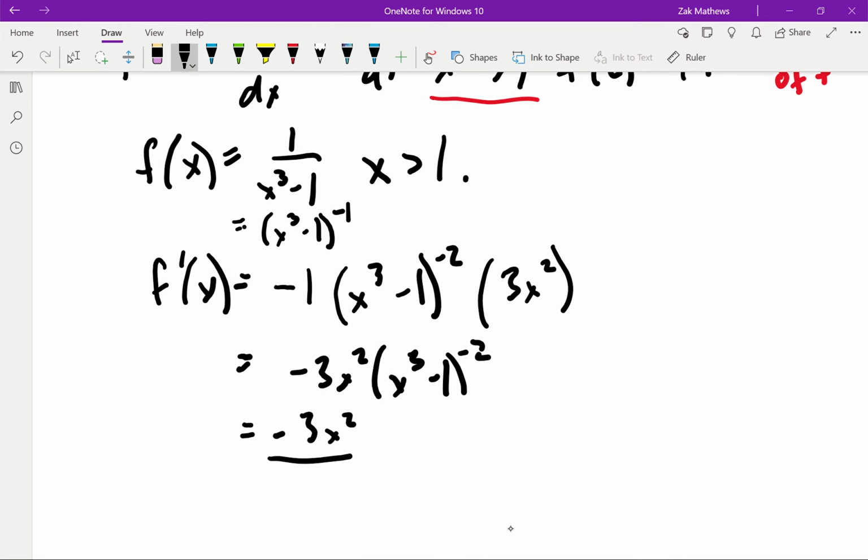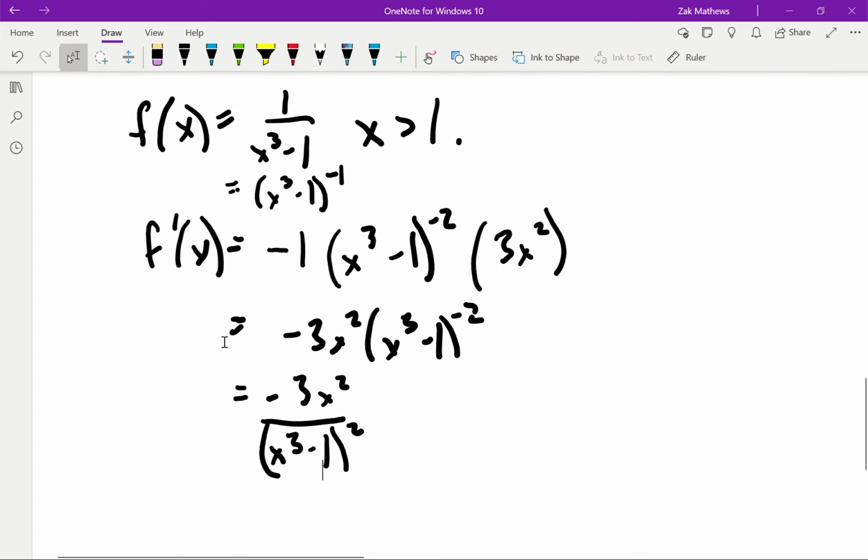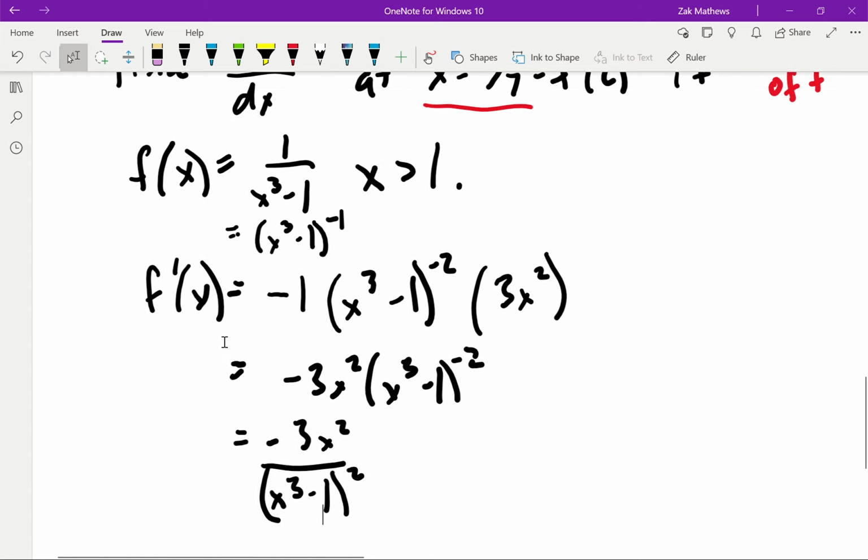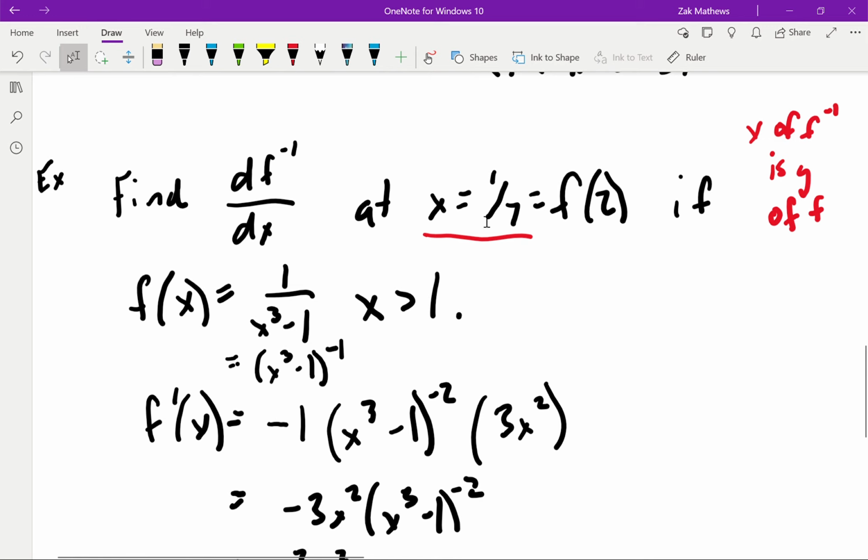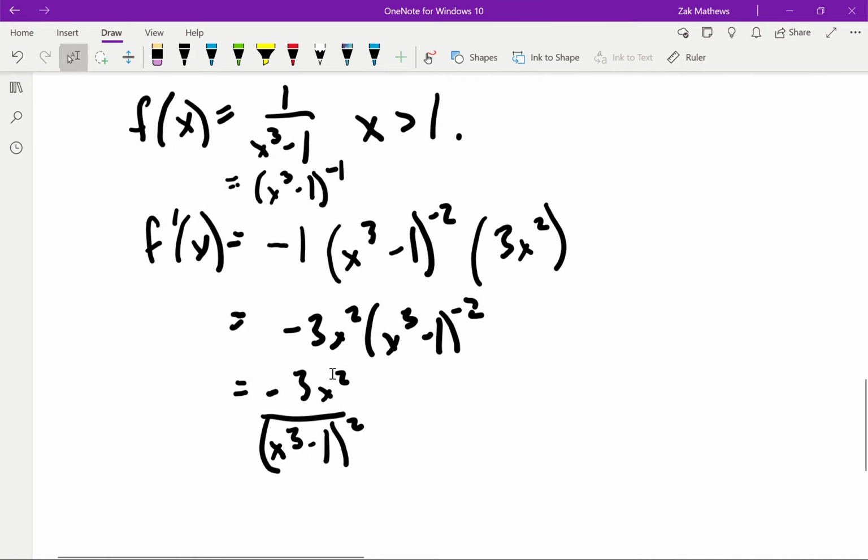Or if it makes you feel better, you can also put that negative 2 in the denominator, like this, right? Doesn't matter. I'm going to stick with this line in here because I think that's just as easy. Now, we didn't just want to know the derivative of the function. We wanted to know it particularly at x is equal to 2. Now you're saying, well, wait a minute, wasn't it supposed to be 1/7? But remember, that's the x value for the inverse function. Right now, what we've done is we've switched this over to the original function.